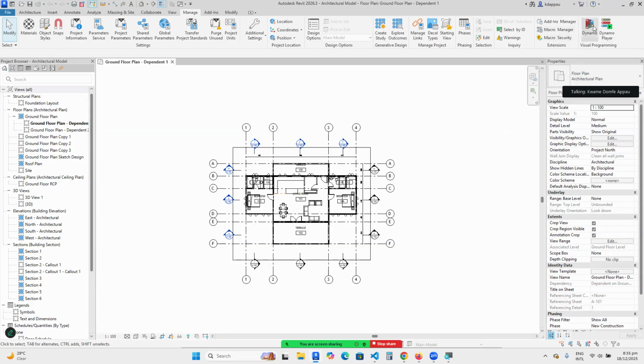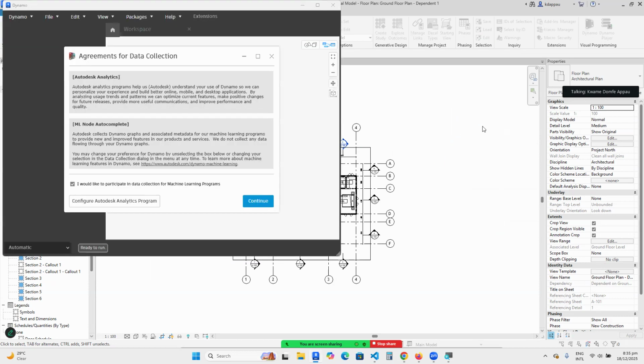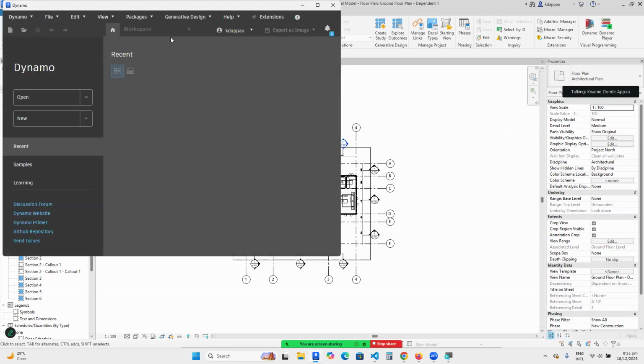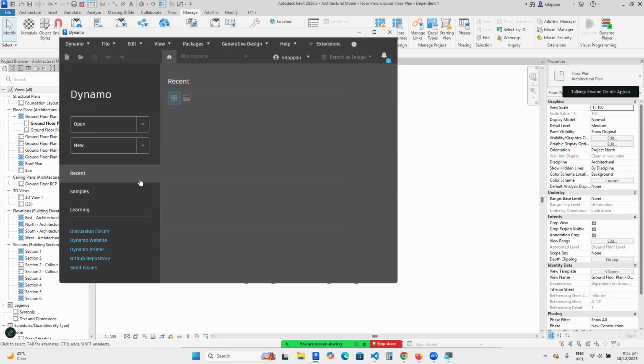Then we have visual programming using Dynamo. Visual programming is another ball game altogether. It is called Dynamo. It is called visual programming, whereby we leverage Revit beyond the basic understanding of it. But you must understand Revit to the core before you can use Dynamo to work. And Dynamo also comes with its own user interface that you can work with.